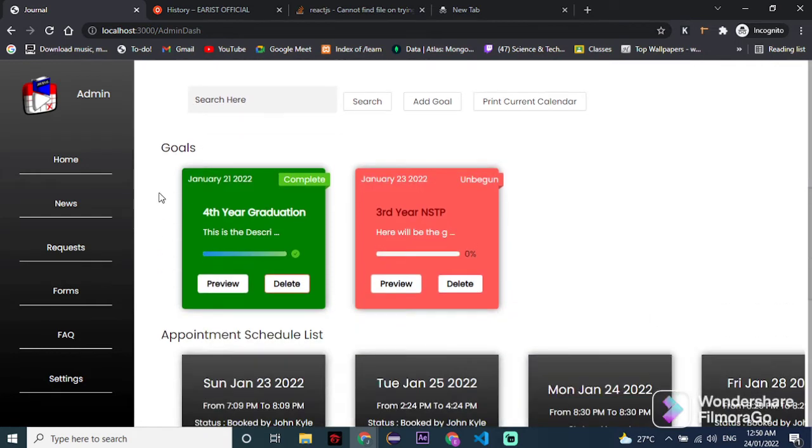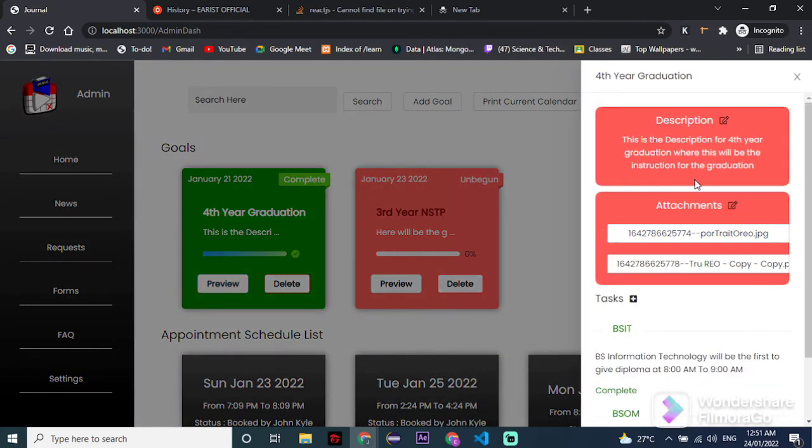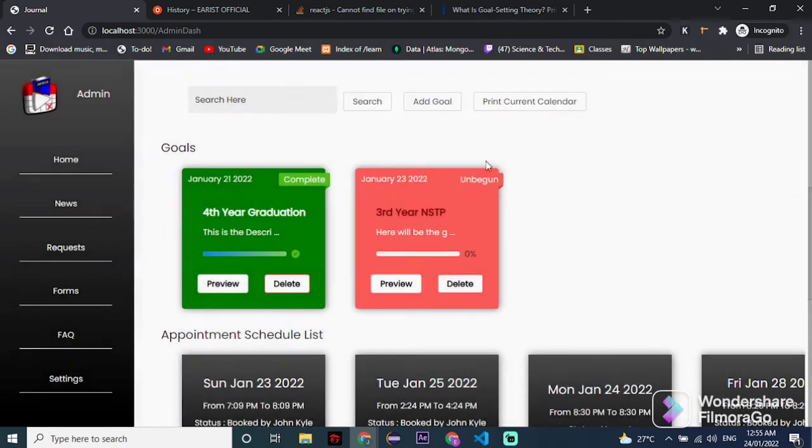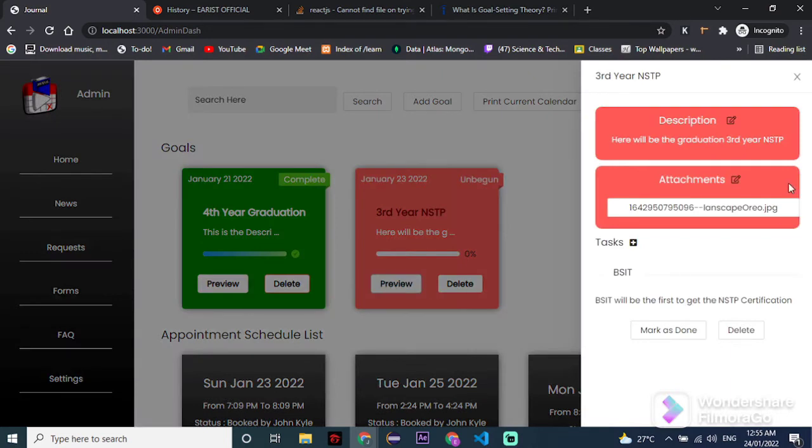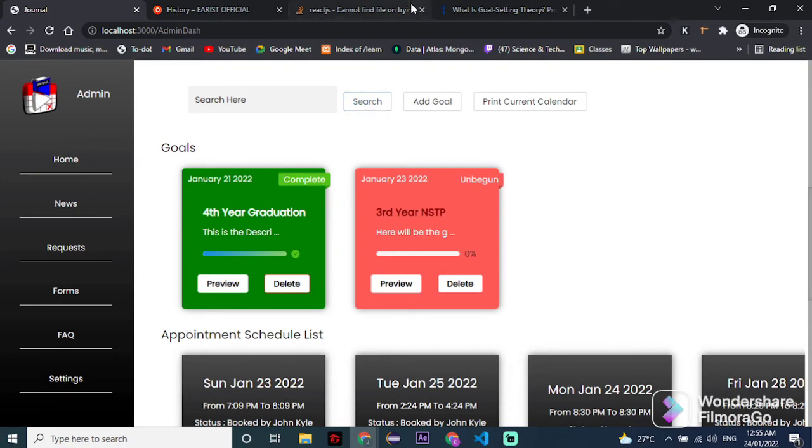As we go down, we can see the cards of goal. Those cards of goal are a theory in our study, which is goal setting by Edwin A. Locke. This theory is based on the idea that setting a specific and measurable goals is more effective than setting unclear goals. In addition to setting clear goals, Locke emphasized the fact that employees work well when they are faced with challenging goals. So basically, the idea is to break down the goals into small tasks so that it will have a clarity and a process to go. Let's try to add a goal.